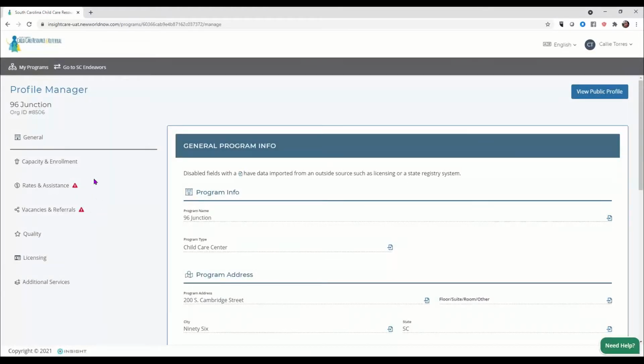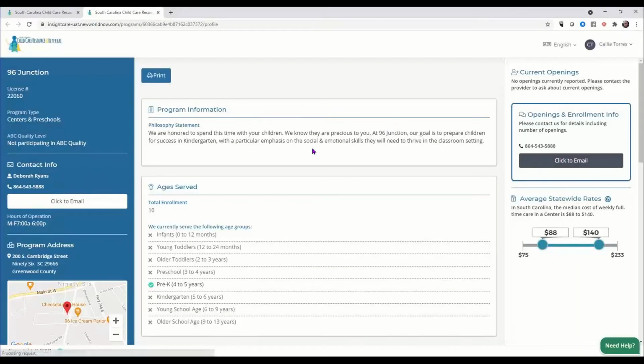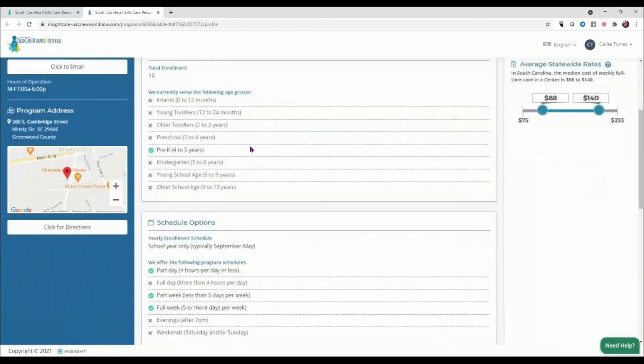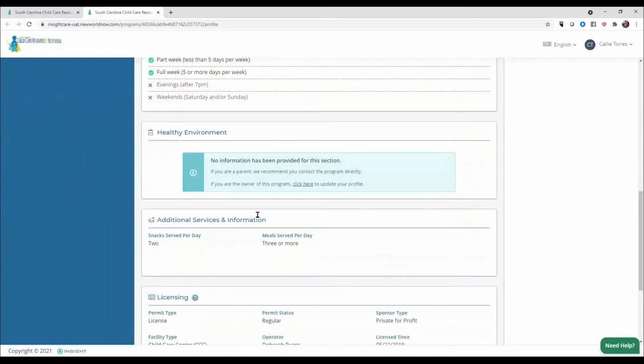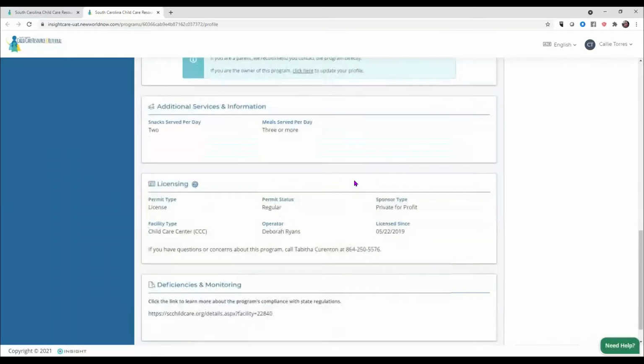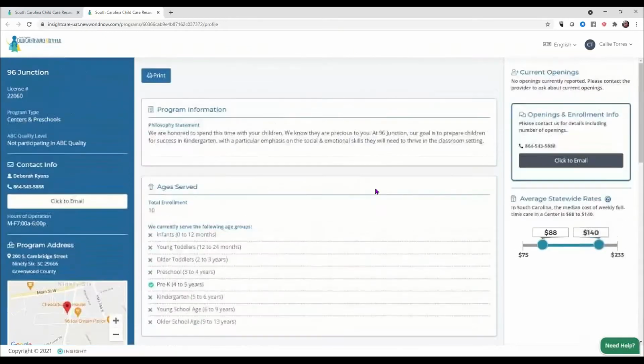To begin with, Callie might want to look at her public profile and see whether it's looking good or whether there's more she'd like to change about it. It does have some good information. It includes a philosophy statement and some information about when the program is open, but there are also some sections that are blank and missing key data. She hasn't listed anything about her rates or anything about her openings, it looks like. So we'll check more into those.